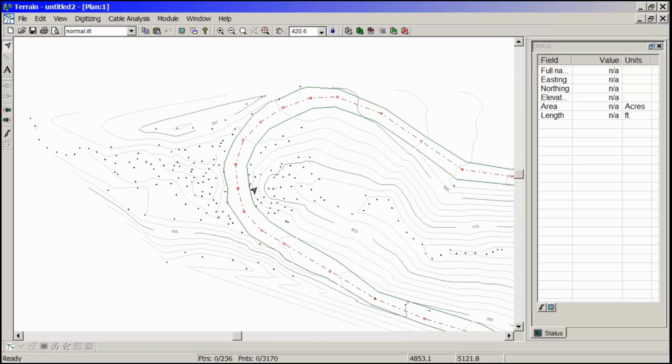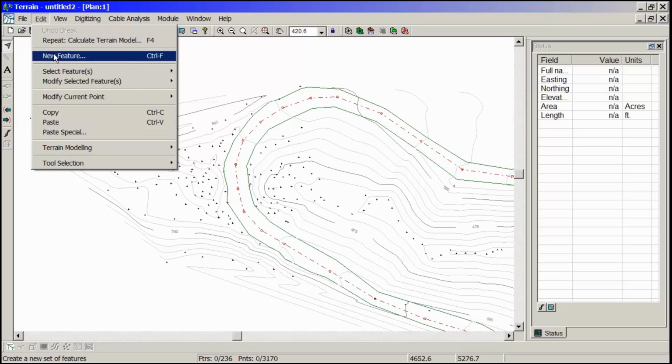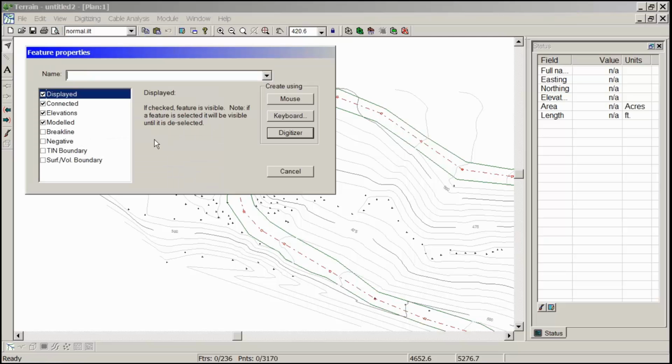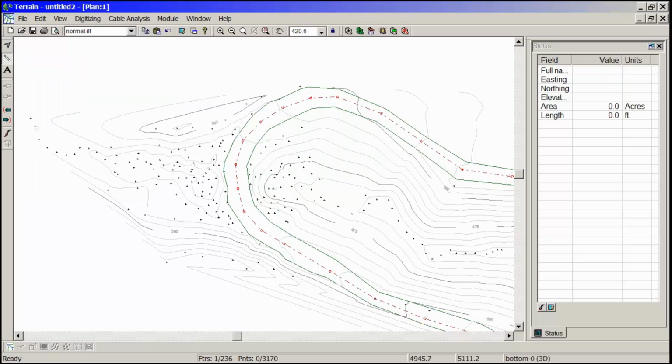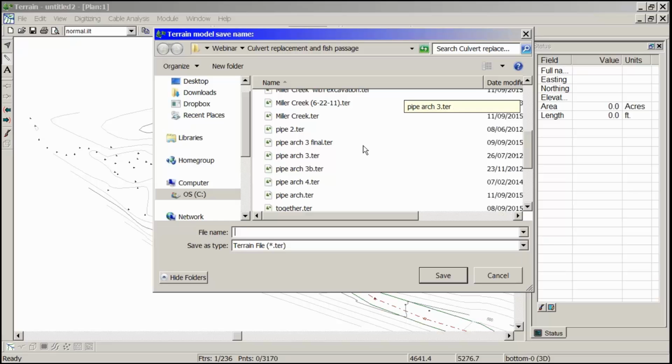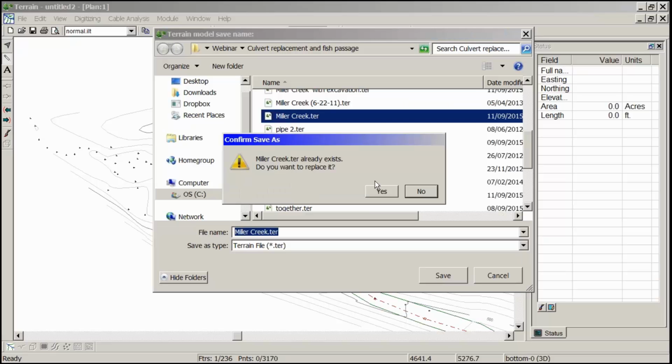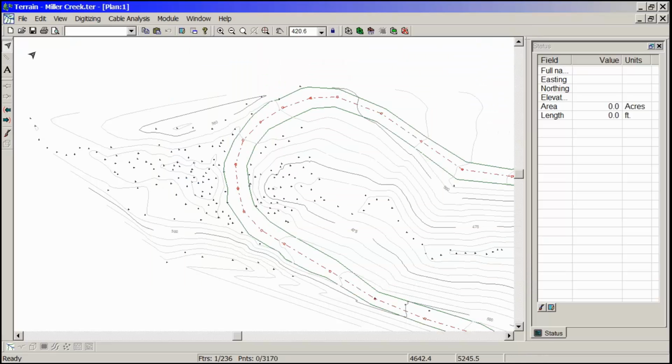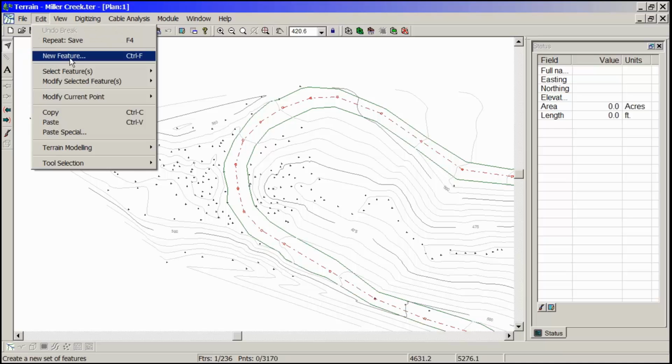First thing I'm going to do is create a bottom for my excavation, draw a straight line, edit, new feature. It's going to be called bottom. Before I do that, I'm going to save my file, call it Miller Creek, and then draw my line.